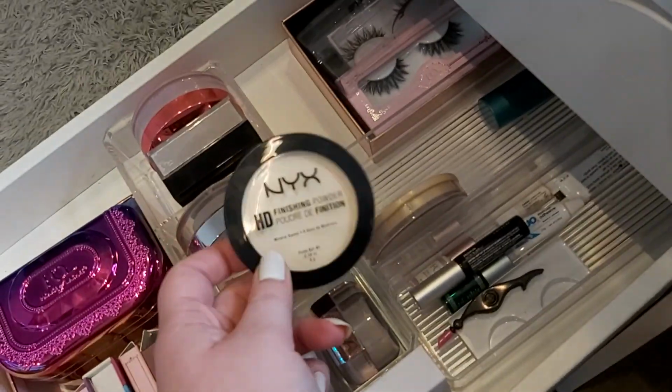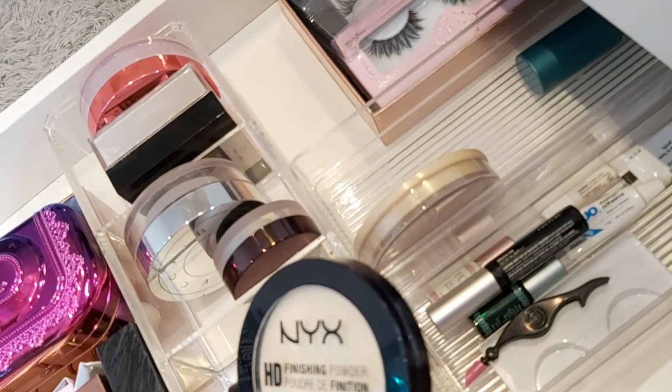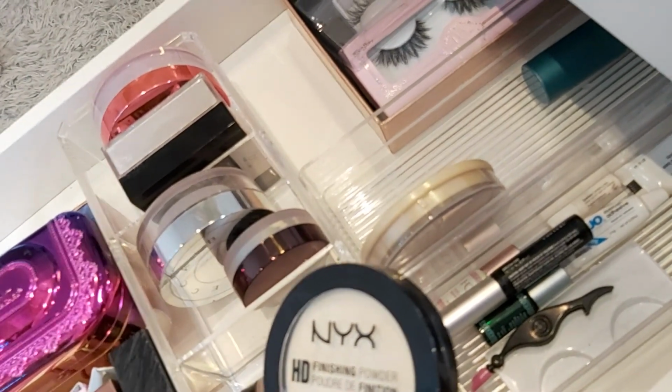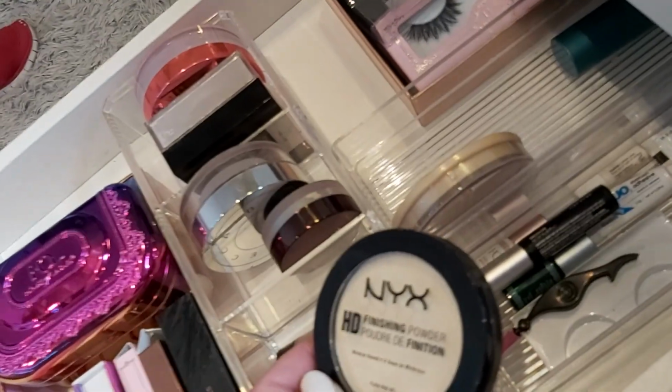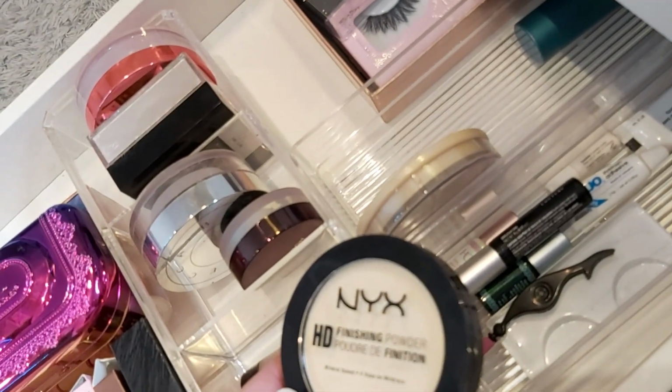This might be something that I might end up switching out, because I am gonna allow myself to switch out stuff that I don't like at all, but I will have to get rid of it in that case. Do you know what I mean? So if I start using something, and I'm like, I don't like this, I'm tired of it, I'm gonna get rid of it and add something else in, if that makes sense.